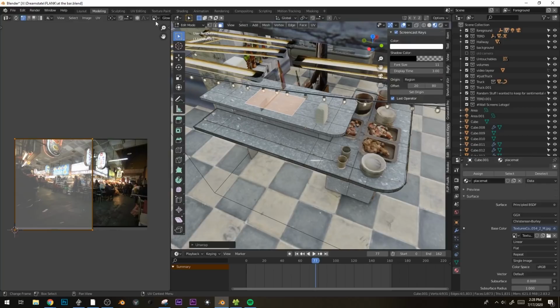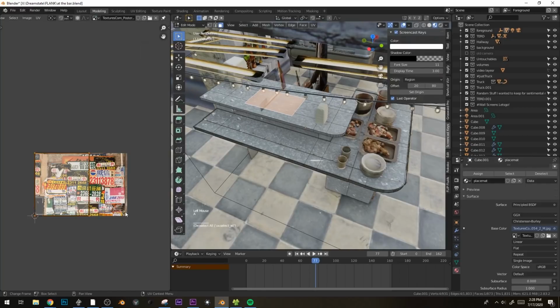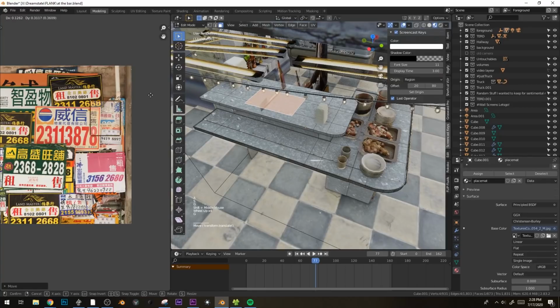Let's see, 54. Something that has a papery texture to it, I guess.